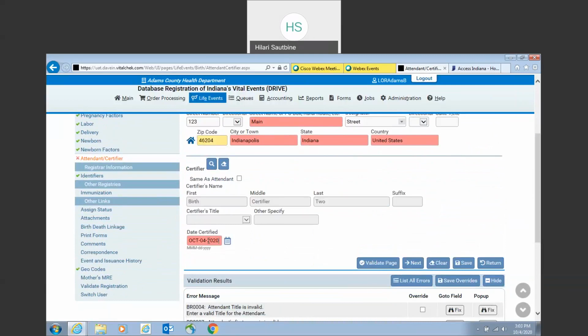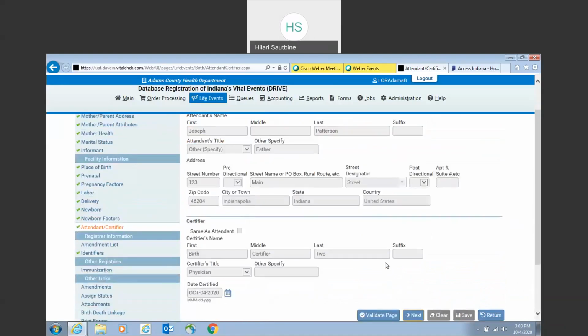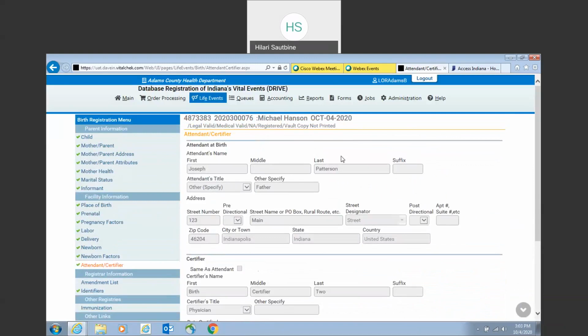So I'm going to put in today's date, and I'm going to click Validate Page. Now you'll see we have all green check marks, so it's passed all the validation. Legal valid, medical valid, it's registered, and the vault copy not printed.